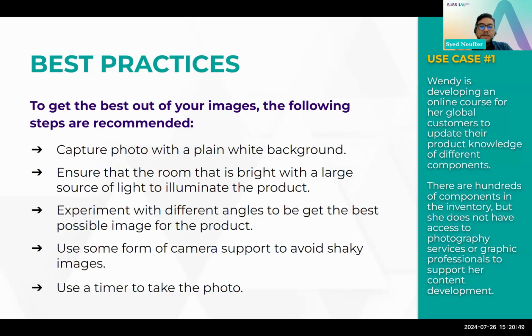If there are situations where you need to take a photo and you find blurred images, two things you can do is to use some form of camera support. By this, I mean a tripod, for example, or you can just make sure that it's positioned on the table. And then use a 2 second or 3 second timer to take the photo. If you eliminate the shake from your hand, I think the quality will improve by quite a lot.